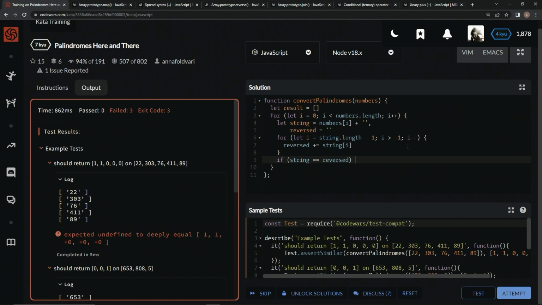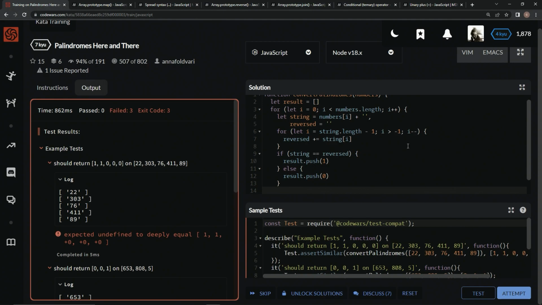What we're going to do is say result.push 1, else result.push 0. And then we'll come down here and say console.log result. Let's see what happens. Test it out.